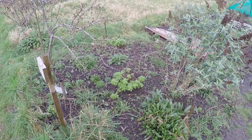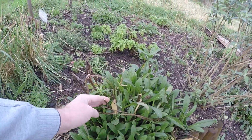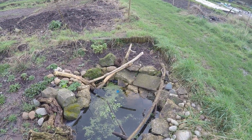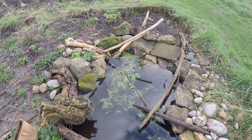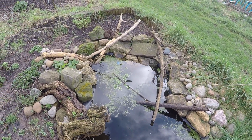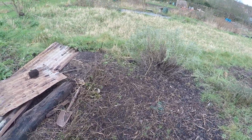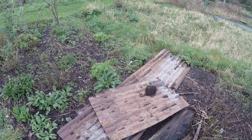If you've seen the last video, I've got rid of a lot of the dead foliage, cut these down. I've had a bit of a burning session, got rid of the old wood stuff. The pond has been tidied up a bit, again got rid of some of the dead foliage, but I'm hoping that we're going to maybe see some frogs or frog spawn soon. It's sort of getting to that time of year. But there are some things in there, little water boatmen and bits and bobs. You can see I've cut back the old stuff. I think the wildlife area is probably going to end where those tin sheets are.